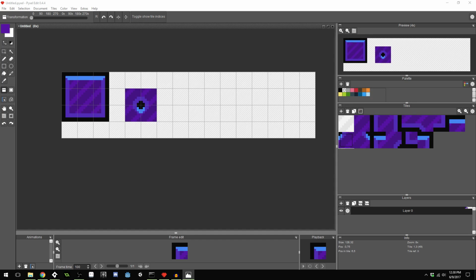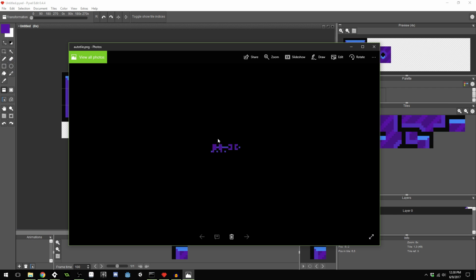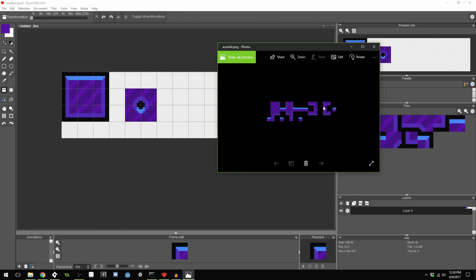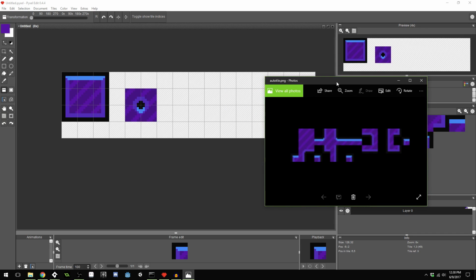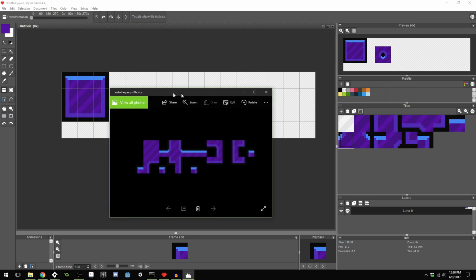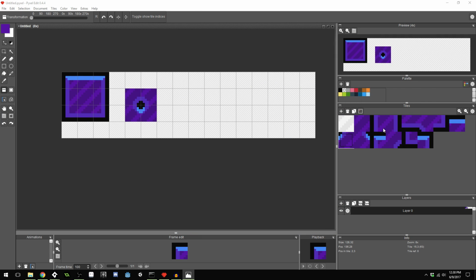And you can just use the image that I provide in the description as your reference image. You can see in here it kind of blurs it, but this is good enough for a reference image. Let's zoom in more. This is how your tile layout needs to be. So once you have your tiles set up correctly like this, what you're going to do is import this image, and it should give you something like this with all your tiles laid out.